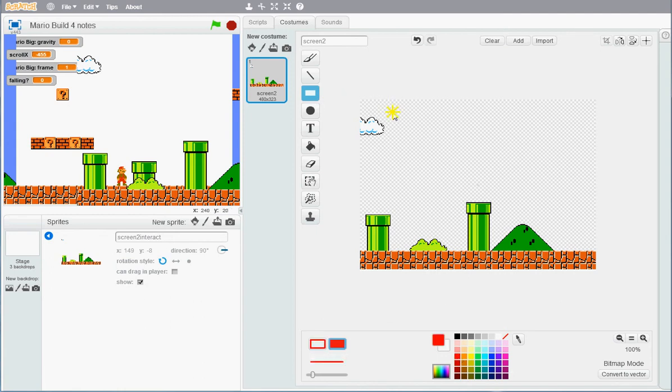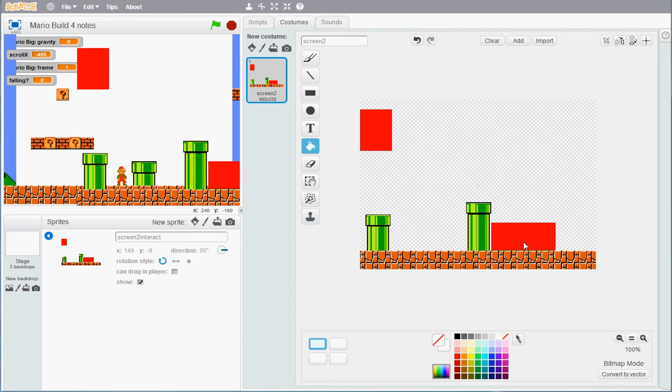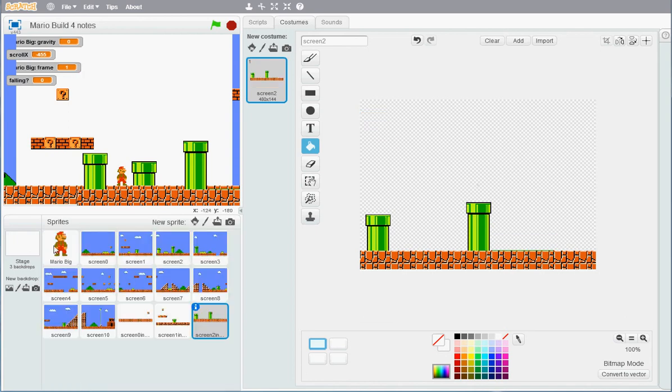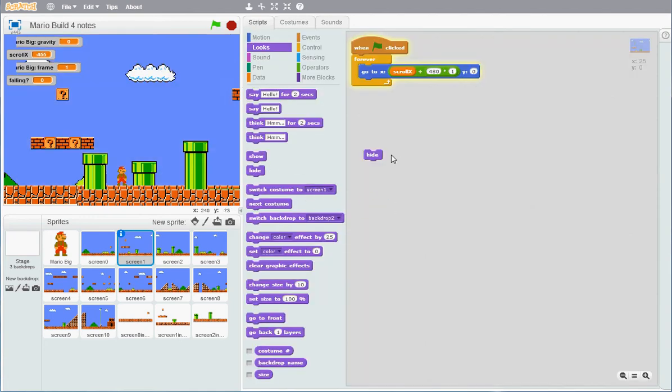And what shouldn't he interact with? That cloud. These pipes are good. So let's make a square over that little bush. Remember, we want to be pretty accurate with this because this is going to be the ground he walks on. And then we want to get rid of that little hill. If you need to adjust it, you can always use the corners here to pull it over. We'll go back to transparency. We'll get rid of those. Let me go back to my screen 1 that I hid and put it back. Okay, good. So now we should see that, and I'll run this with those 3 hidden in a minute.